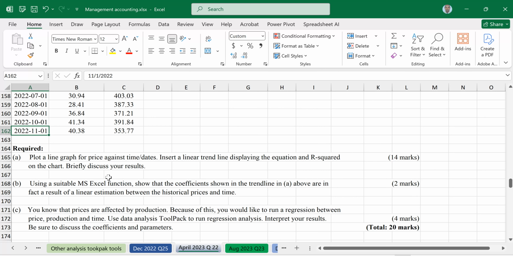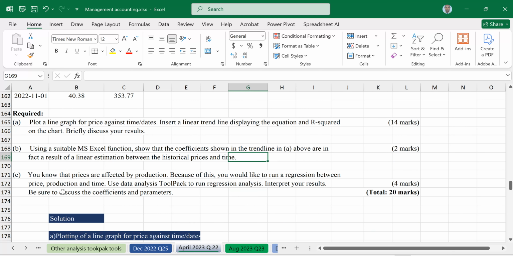Required: a) Plot a line graph for price against time, that is dates. Insert a linear trend line displaying the equation and R squared on that particular chart. Then briefly discuss your results. That was 14 marks. b) Using a suitable MS Excel function, show that the coefficients shown in the trend line in A above are in fact a result of linear estimation between the historical prices and time. c) You know that prices are affected by production.